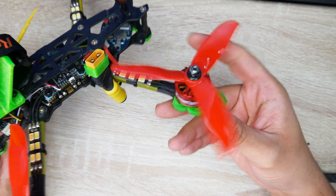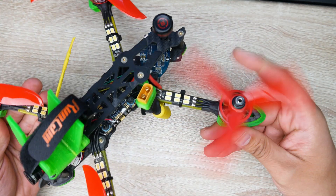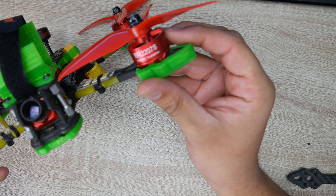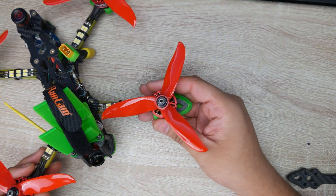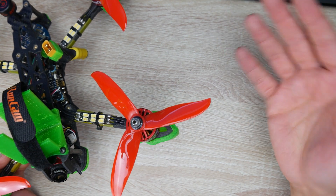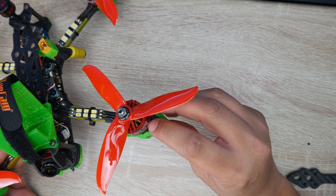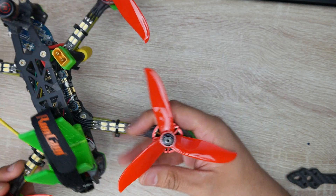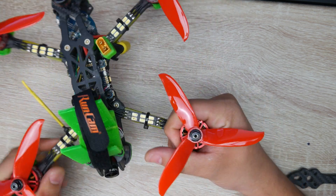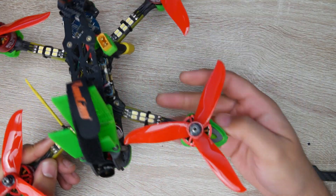I actually broke one motor and bent one motor, but these motors are so cheap — one motor is like $8. What's really nice about the 2207-2500KV is you could even run 5S on them, and they perform really, really great, even though the KV is slightly lower than they're saying. With these RacerStar 2207s, the motors are usually much weaker than more expensive motors, but I've also been flying with T-Motor F-60s Popo Edition and on the same day broke motors on both. At least on the cheaper one I was able to bend the stator back and have it function again. If you're going to break a motor crashing into metal, you might as well break a cheaper one — this is how I feel much safer to fly and can just be more aggressive.